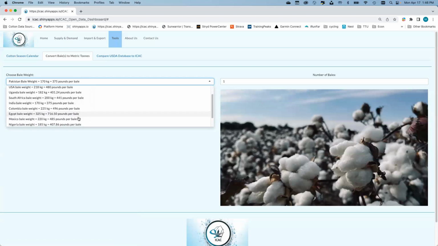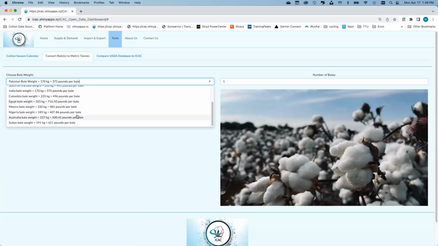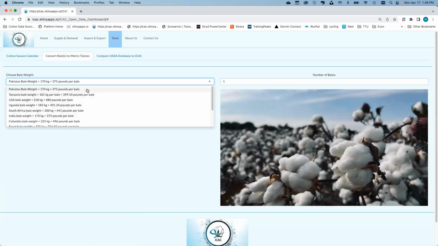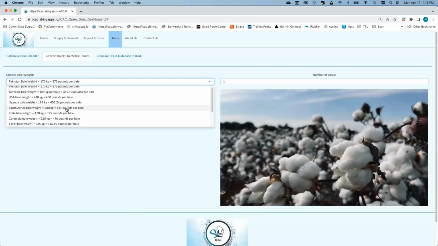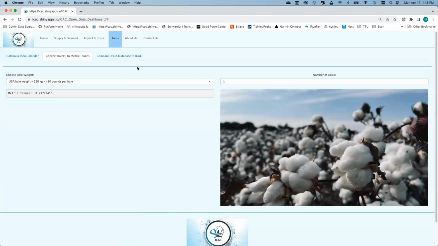Egypt is a bit different, Mexico, although the big ones that you're going to be using are basically Pakistan or India, and the United States, or at least those are the big ones for me when I'm doing my analysis. And then in this number of bales, so for instance, let's say we're converting 200 bales from the United States into metric tons. So we'll see 200 is equal to 43.5448 metric tons.